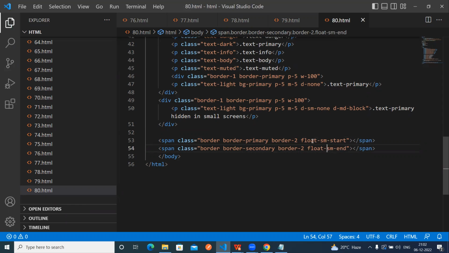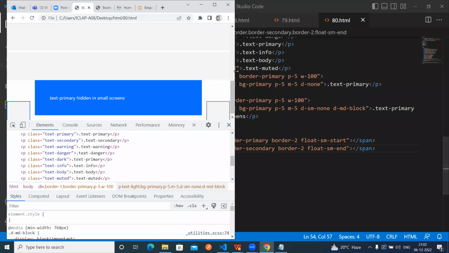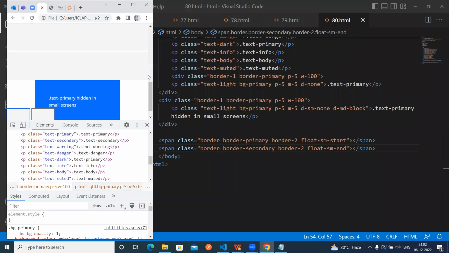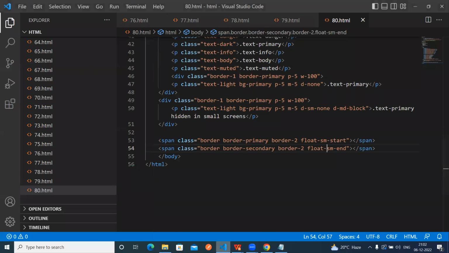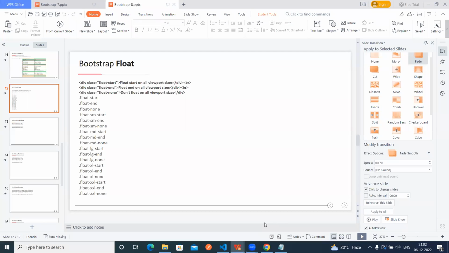So in the smaller screens only we are applying this one. Up to all the screens, this is the below of axis. The next one is the same thing: MD start, MD end, LG start and LG end, XL start and XL end.